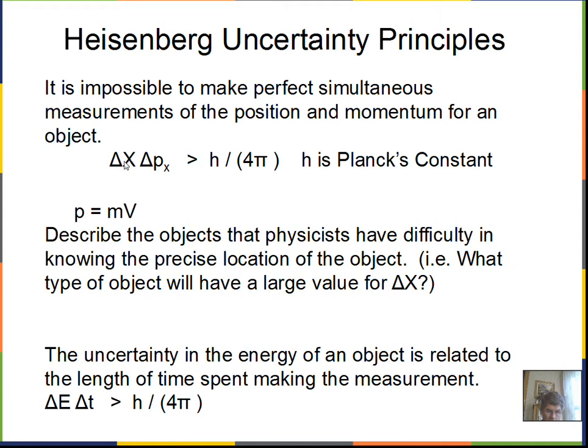So if one number gets bigger, the other number gets smaller. And vice versa. If one number gets smaller, the other number gets bigger. Momentum, just a reminder. We're working with non-relativistic situations here in our discussions here. So we just simply do momentum as mass times velocity. And this delta p can be rearranged. Delta p equals m times delta v. And we'll use that in some of the problems.